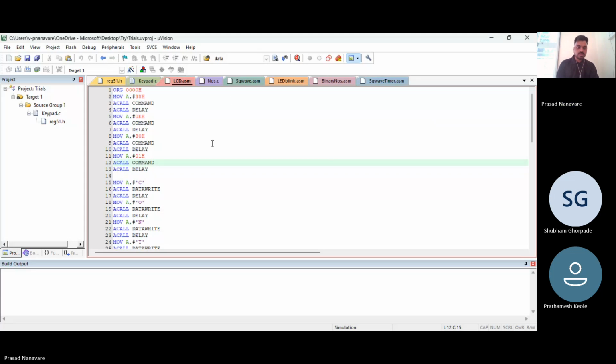So as you can see here, there are some commands that are being sent to the accumulator, like 38H. This states to operate the LCD in 16x2 and 8-bit mode.